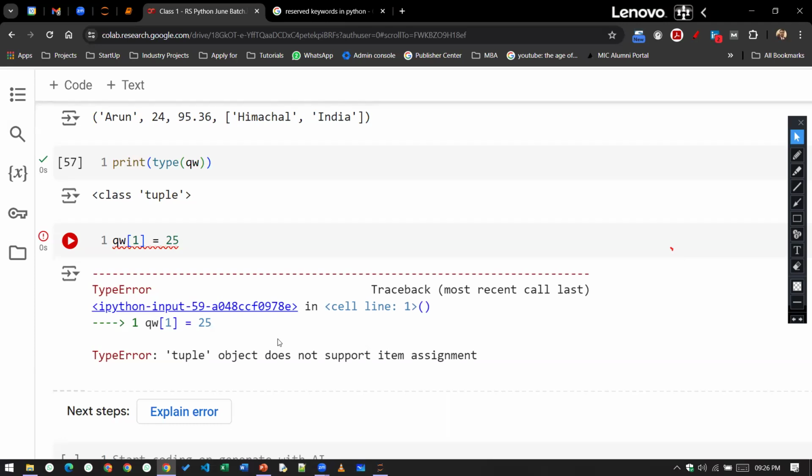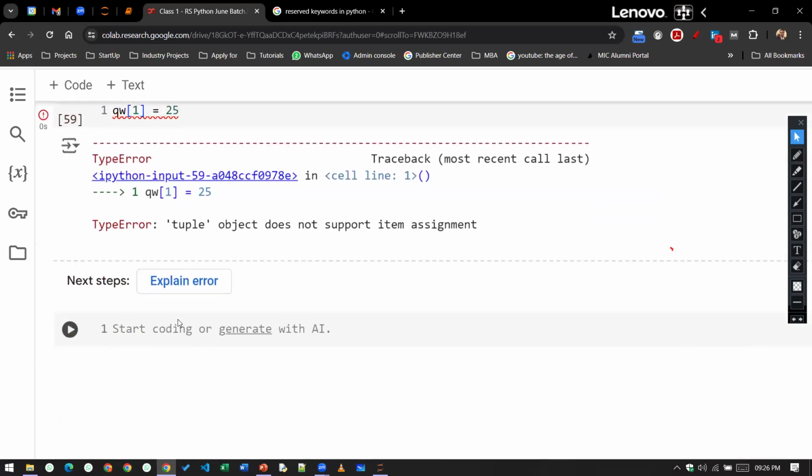Sir, how is tuple stored in memory? You don't need to get into that. Why? Because if I start explaining that, there is a concept called data structures, and I would need to explain the entire data structures first, and only then will I be able to explain how tuple stores data in memory. You just need to understand there is a difference in how tuple and list are stored in memory. Because tuple is stored differently, that is why it is faster.